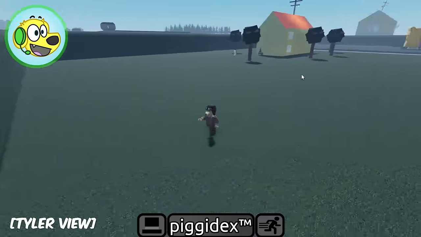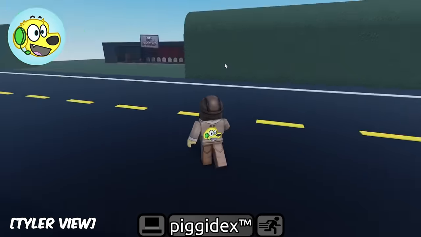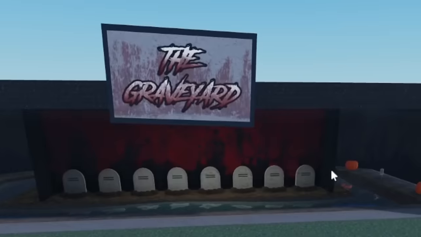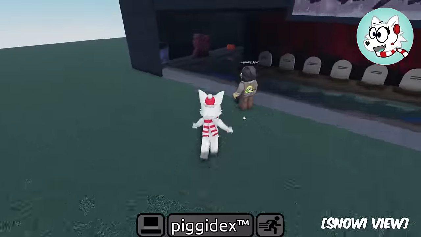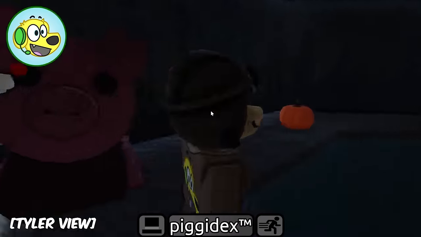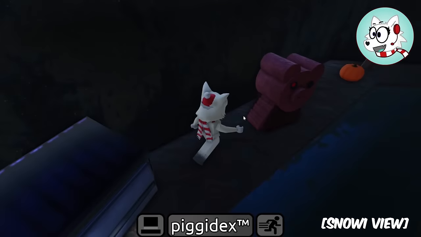Okay. So the last area before we move on that's on this side of the map is this. Let's check it out. What is this? It says the graveyard. Are these all the dead piggies? That's sad. Yeah, R.I.P. this piggy right here. But it doesn't give us a badge. Why? That's strange. I have no idea.